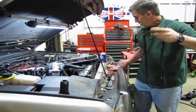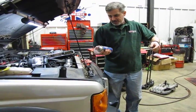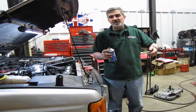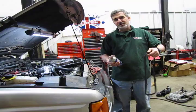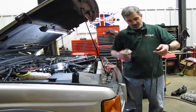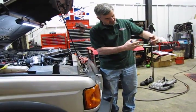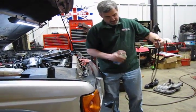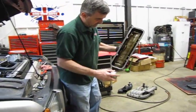Alright, so what we're going to use is actually a product made by Permatex called High Tack. There are others out there, but basically it's just a tack spray to give a sticky surface to both the gasket and the valve cover. We wait a few minutes till it gets good and tacky. We apply the two, and you have a better shot at the gasket staying in place as you're installing it on here. So let's just give this a little coat. You don't need a lot. We just want to make it tacky. We don't want it oozing. Make sure you get it in that groove. We'll let that sit aside. We've cleaned up the flat surface of the valve cover.